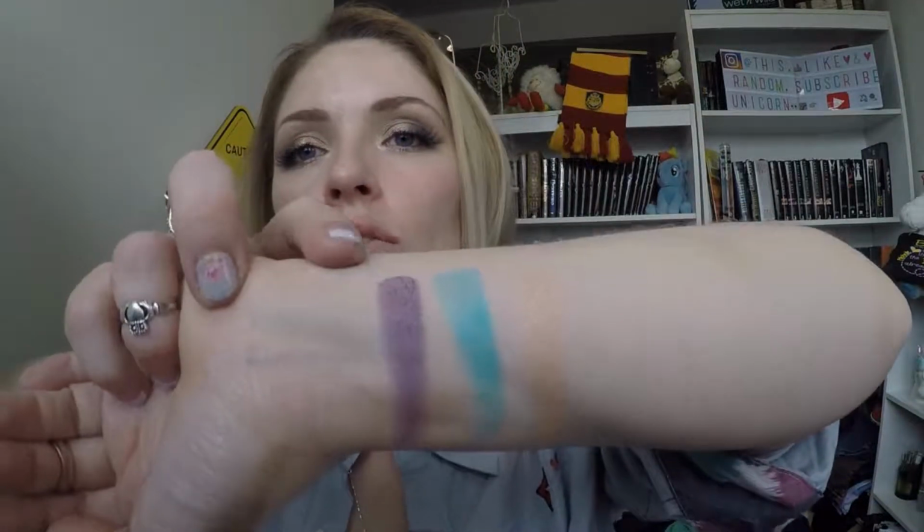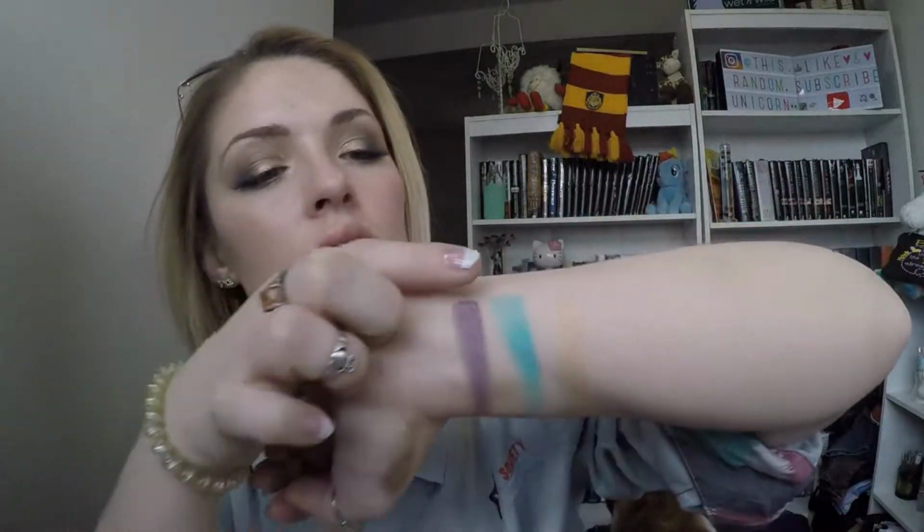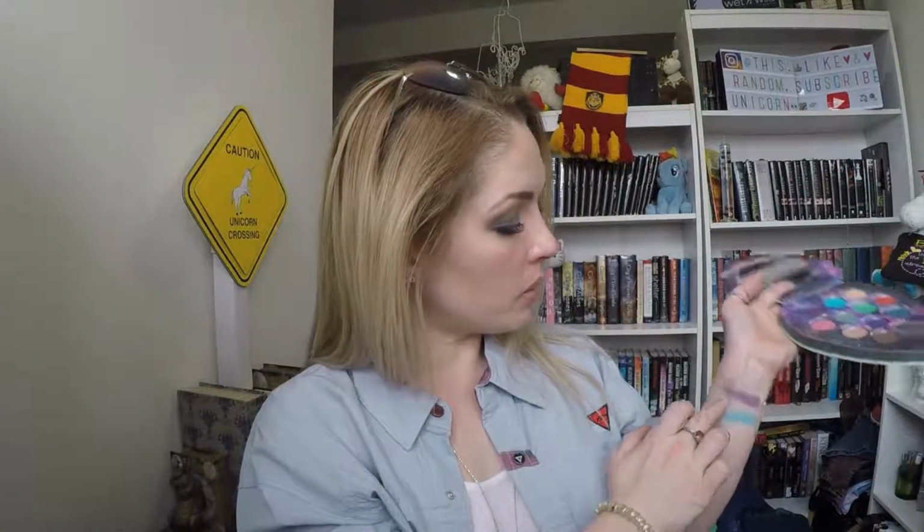Alright, so that's what these three look like. And honestly, if you look at this one, the purple, which is Galaxy, it is a little bit patchy. And I did find that this blue one, which is Nebula, is a little bit chalky. Next row, we have, excuse this swatch, by the way. This was from earlier. Actually, I probably have a little bit of it down here, too. Yeah, I was doing my makeup.